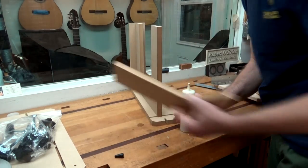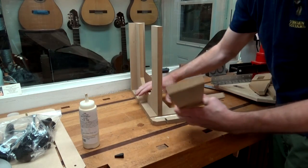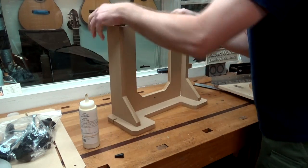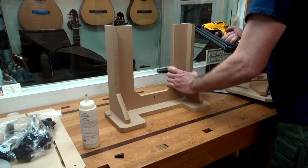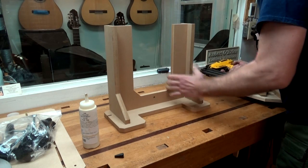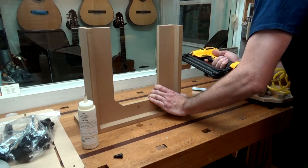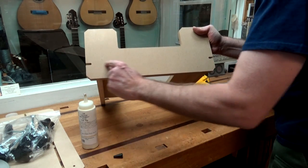And then I'm going to do the same thing for this other arm over here. Start with glue. Don't get happy with the glue unless you like cleaning out squeeze out. I'm going to use a nail gun with a 2-inch nail to hold this together. It's a good idea to keep your fingers out from in front of the nail gun. For good measure, I'll put a few across the bottom here as well.